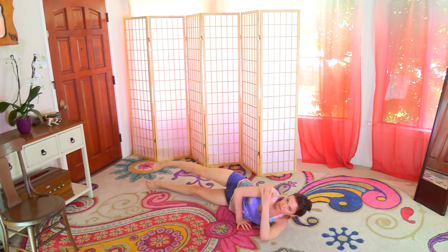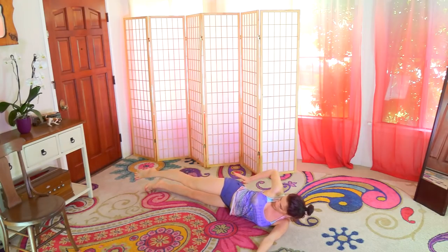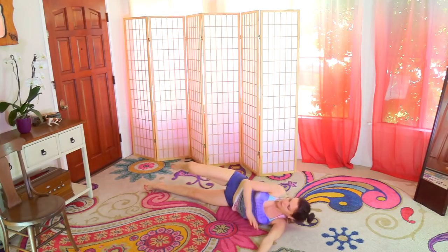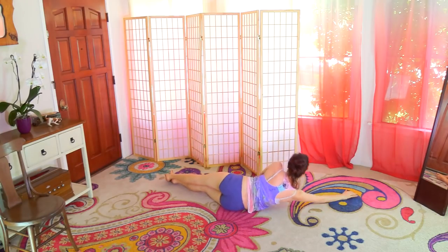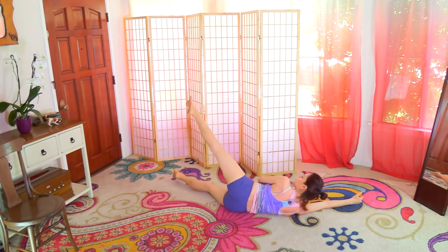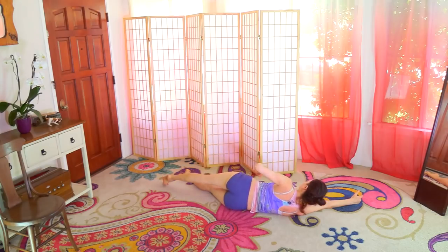Three. Activating or working on the triceps, and let's tip the hips a little forward and lift the right leg up five times. Excellent, changing sides. Triceps three times. Tip the hips forward, one, two, three, four, five.